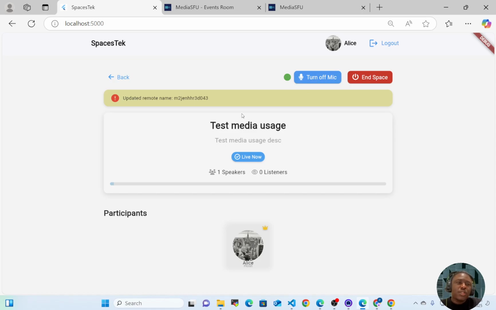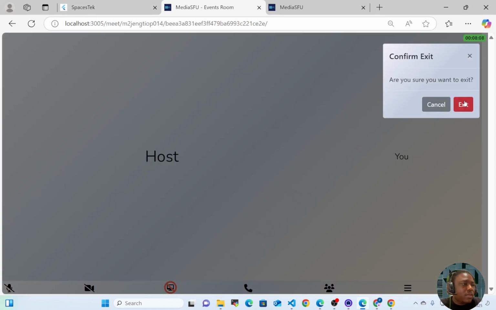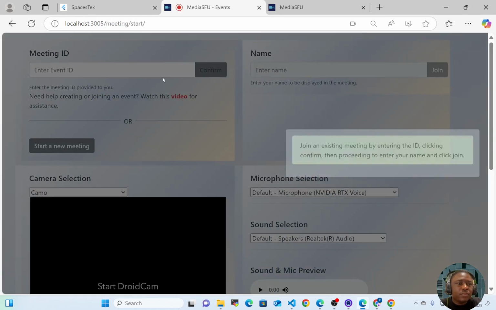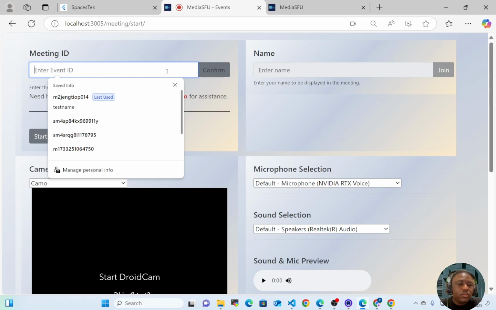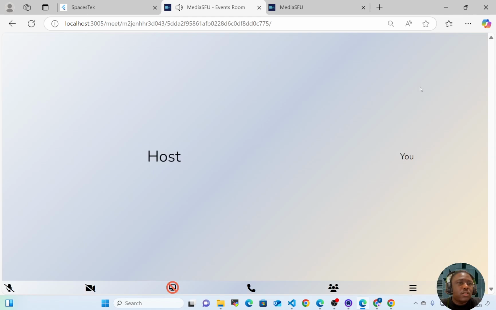Let me join the meeting room again on the other side, so that we can see there's a transmission. This was exited, so let me see this from there. I'm going to enter the test name and then join.